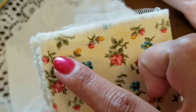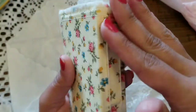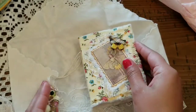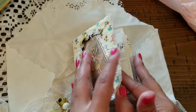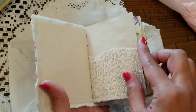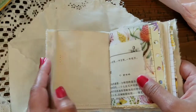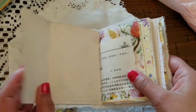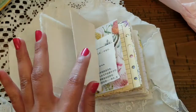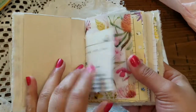Look at her stitching. It's so perfect. Isn't this gorgeous? Oh my gosh. Look, you guys. Oh, it's so beautiful. Why, Dolly? Oh my goodness. I think Paul's trying to escape. Give me just a second. All right, I'm back. I'm so sorry. I could just hear Paul wiggling our door.